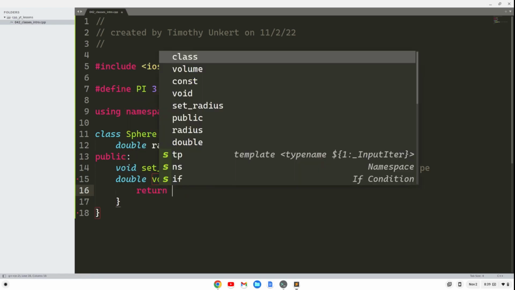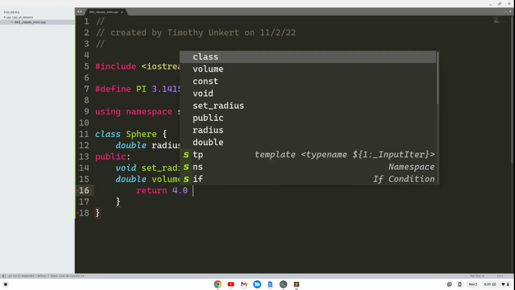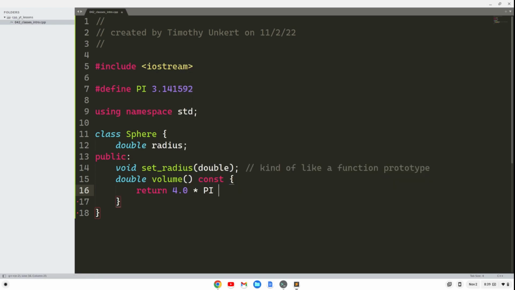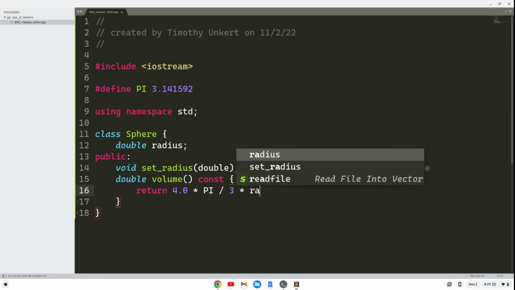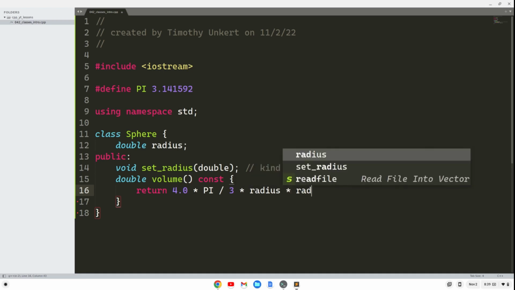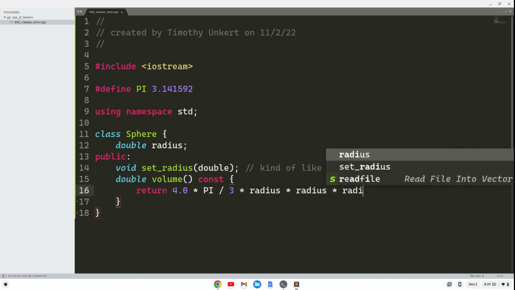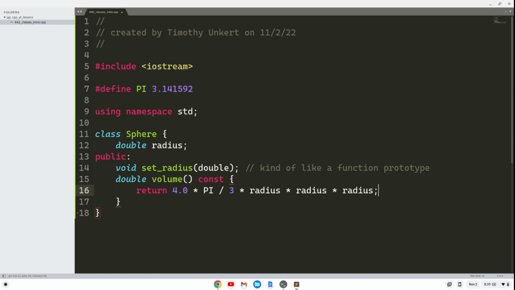And we're going to return 4.0 times pi divided by 3 times radius times radius times radius. Okay, so if you don't know the formula for the volume of the sphere, it is 4/3 pi r cubed. That's why I'm multiplying by the radius 3 times.